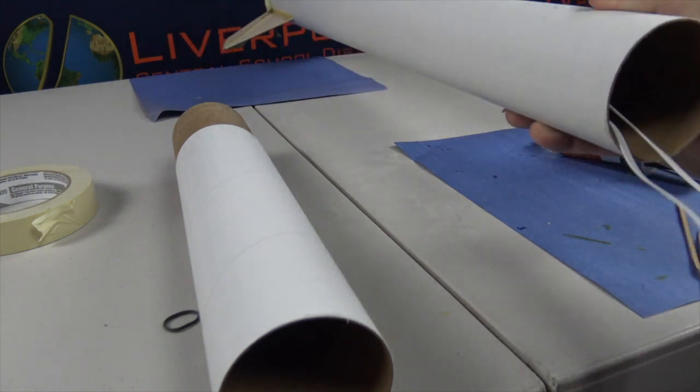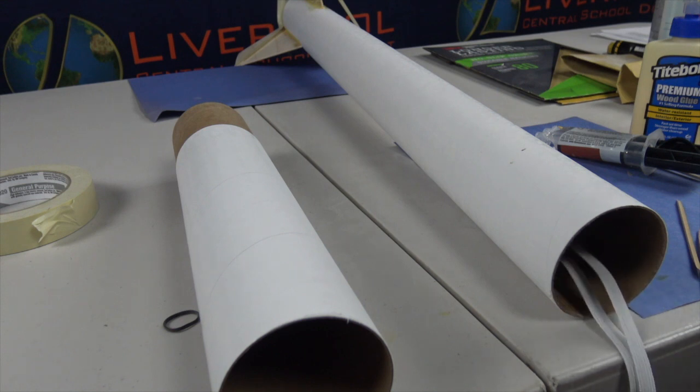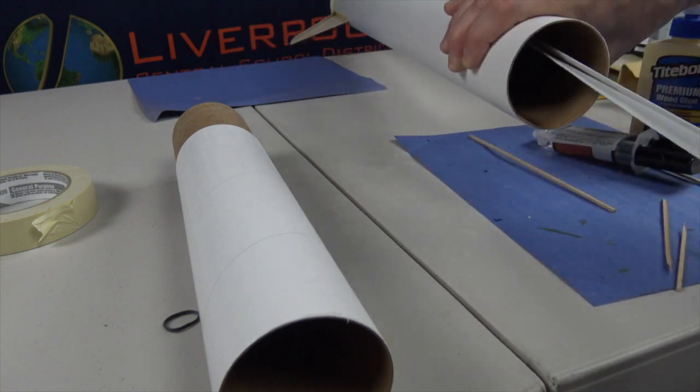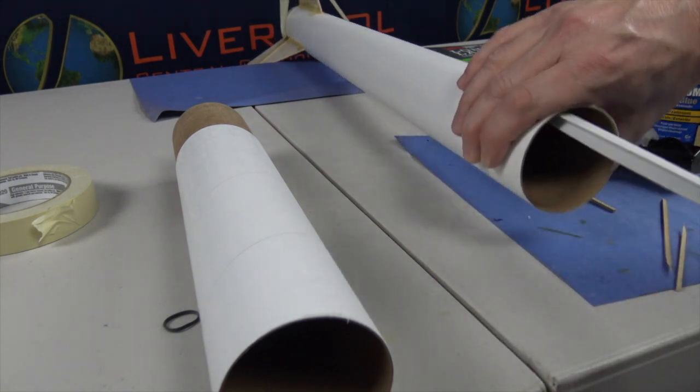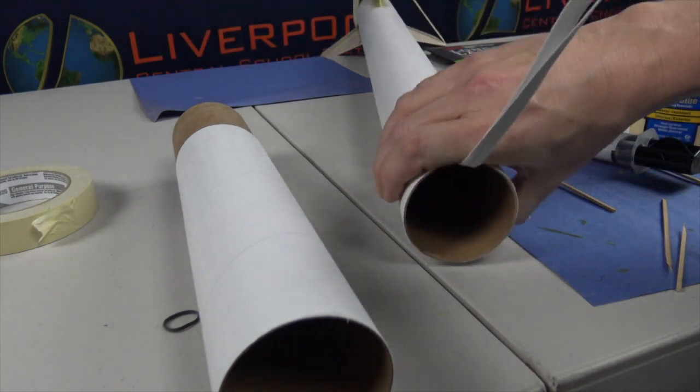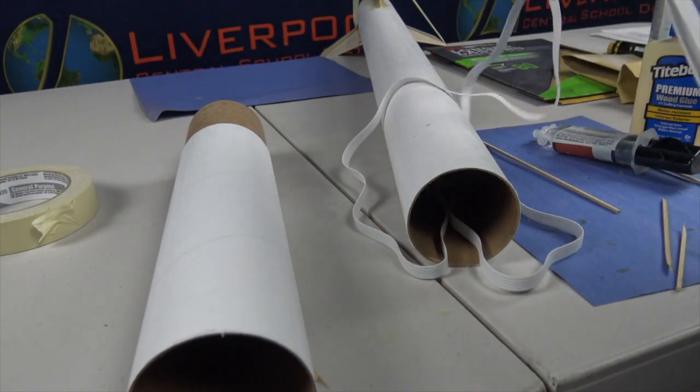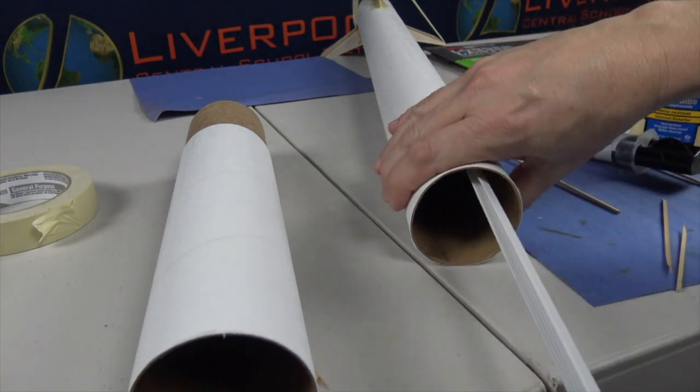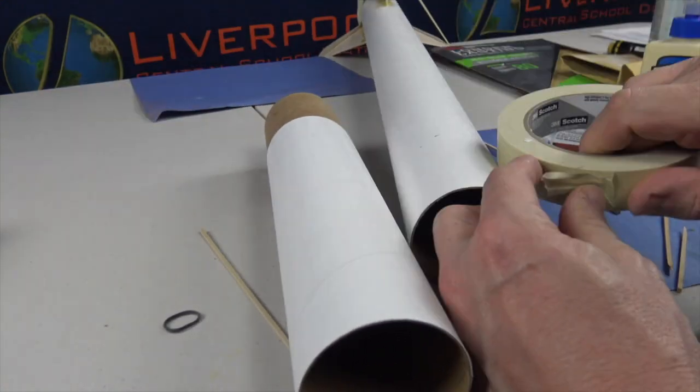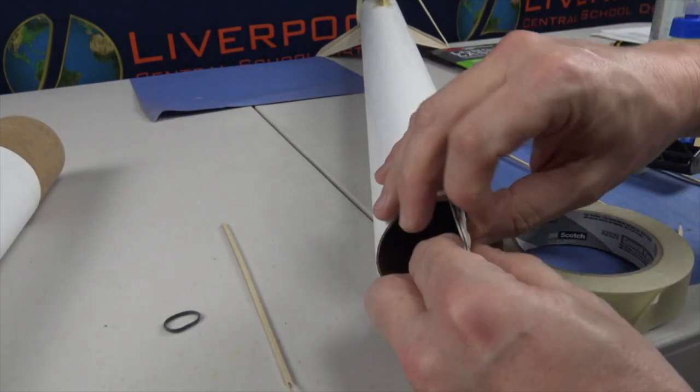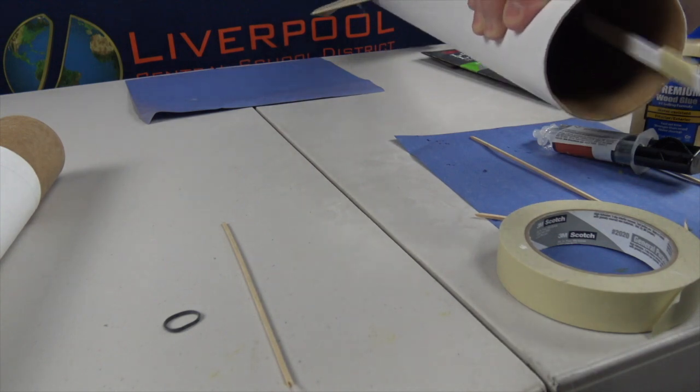After about a minute's worth of work, there we go. I'm pulling this through. I've got half of that, that's halfway. Let me look and see that I have my ends. Once again, I want these flat, flat together with no twists. And I get my ends evened up. There we go. Snug this up like so. It looks pretty good. I'm just going to put a piece of tape on this to help me keep everything even so it doesn't spin around on me in there.